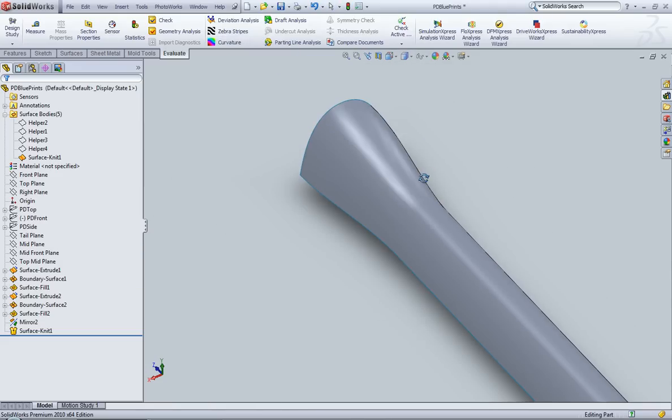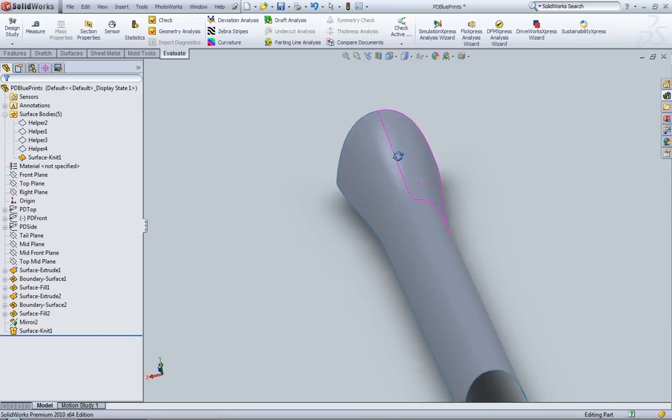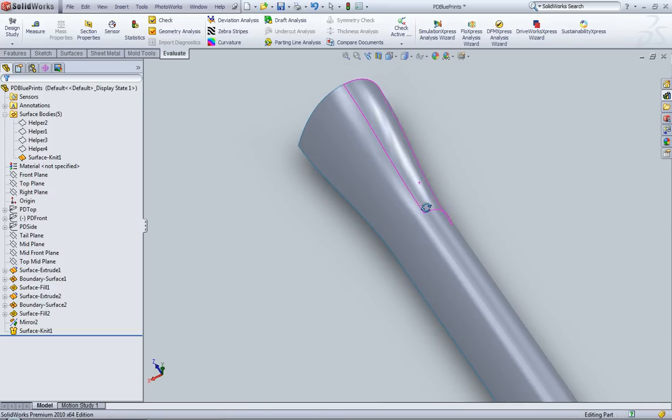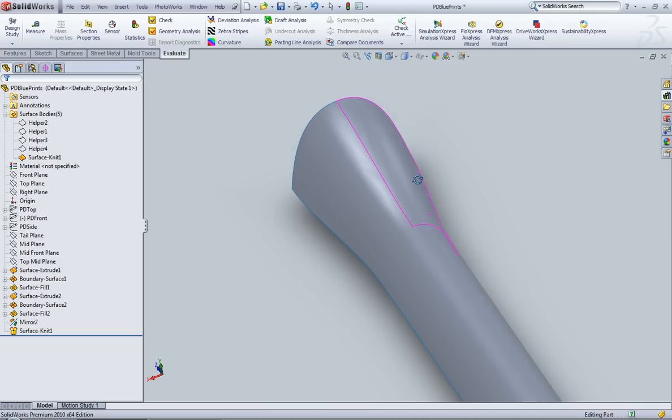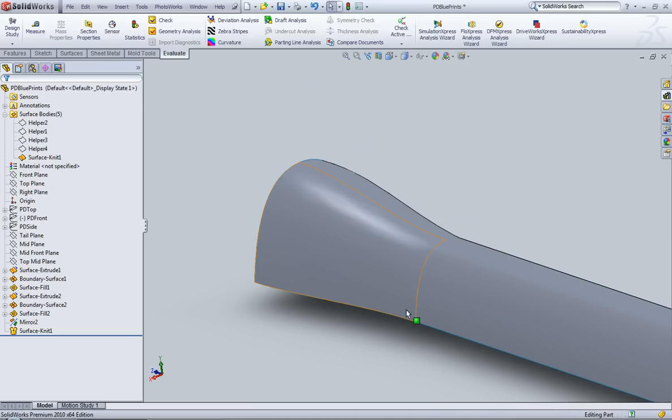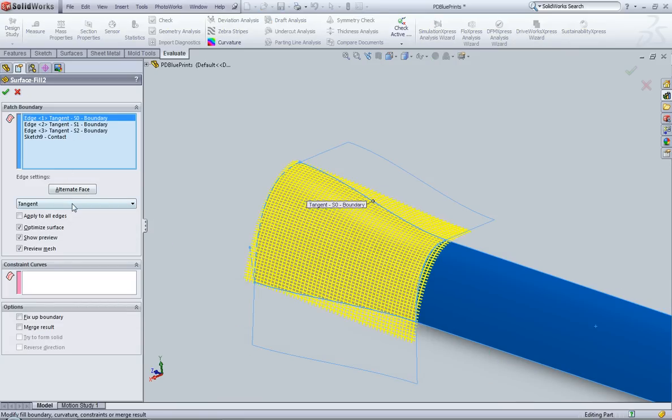And we turn this back off and we look at our reflections and how the light hits the surface. And I like that a little bit better than that big flat spot back here. So that's using the same curves, the same edge definition, and just playing around with tangent as opposed to the curvature relationship here for the edge boundary.